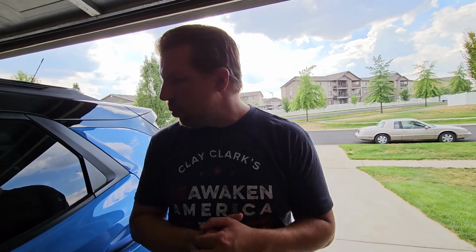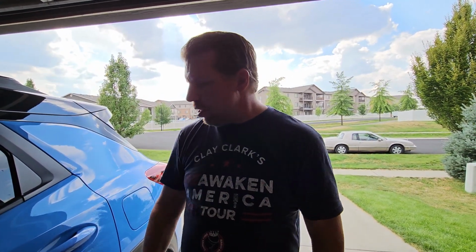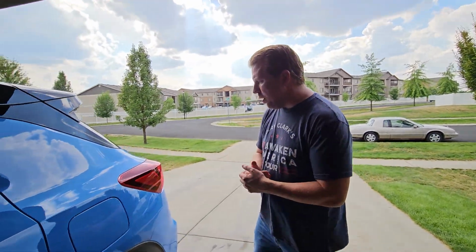The model I have before me is front-wheel drive, and it comes with the 1.3-liter turbo with a CVT, and not an eCVT or anything like that. It's actually a regular continuously variable transmission. It does have virtual 7 speeds, but the transmission operates with traditional CVT-type programming. But when you do get on it, it goes through those 7 virtual ratios. So let's go ahead and go around this vehicle real quick.